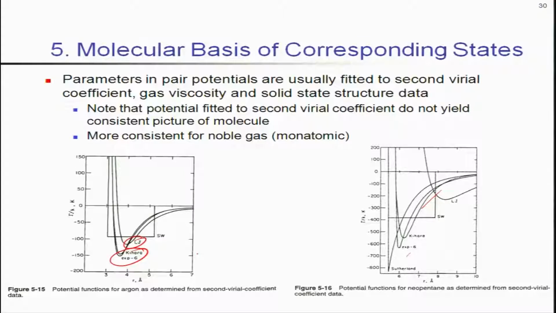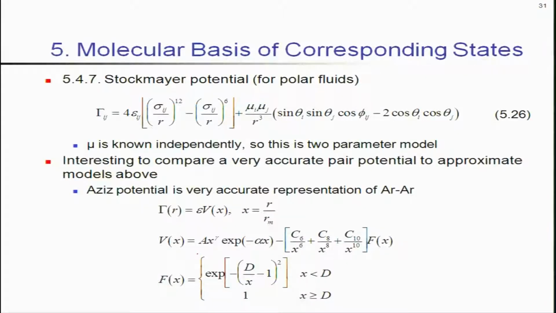In other words, you consider many different parameters to refine this potential model, but this is an art which we are not going to cover in this course. Now, if the fluids are polar, then we have to consider not just the dispersion term, which is typically given by Lennard-Jones, but other terms which include the dipole-dipole interaction. So when you include LJ plus this term, where mu is the dipole moment, we get a potential model such as the Stockmayer potential.